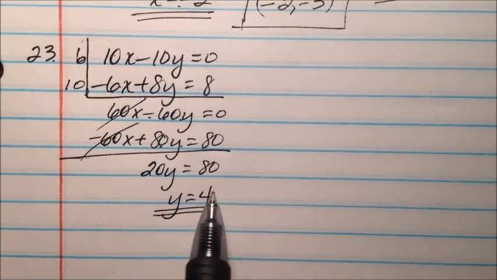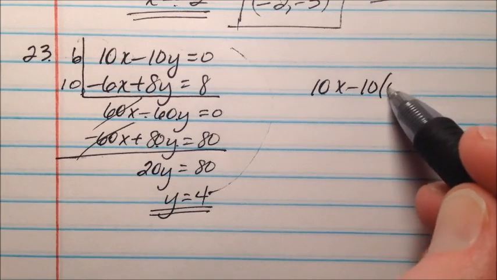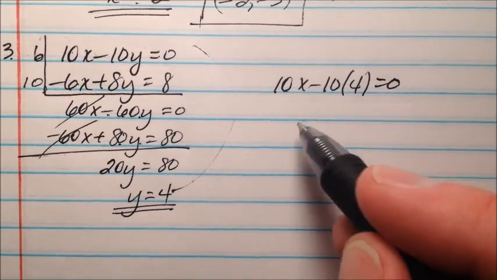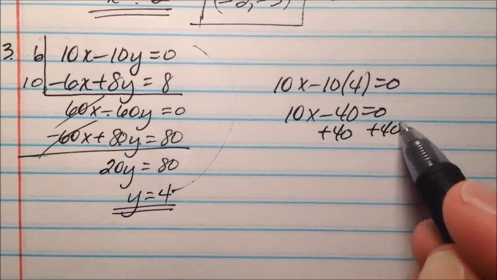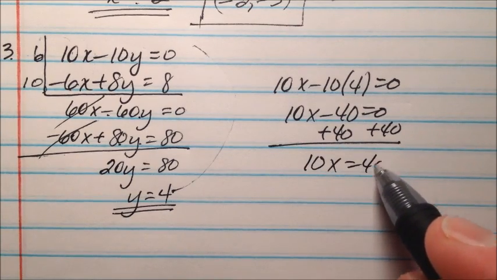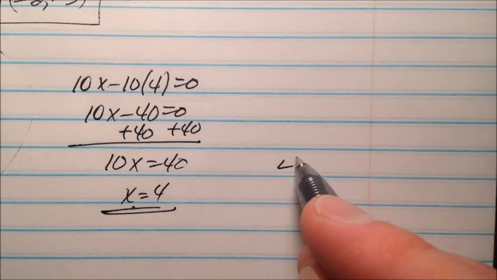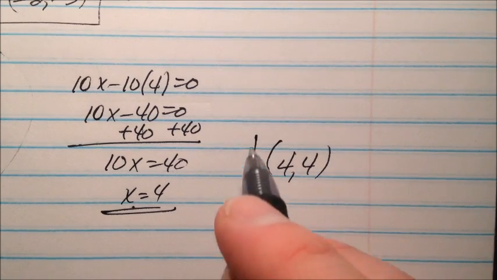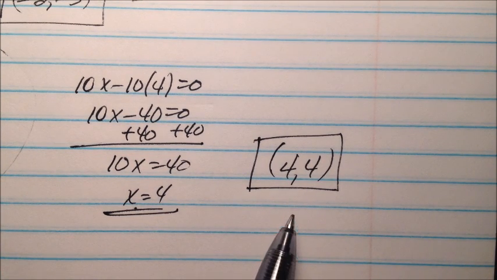So that's nice. If that's the case, let's go ahead and plug them in. So I'll have 10x minus 10y, but my y is 4, so I'll go ahead and put my 4 in, equals 0. So 10x minus 40 equals 0. I can add 40 to both sides, so 10x equals 40, and x equals 4. Looks like both my values, x and y, are both 4. So whenever I do my ordered pair, 4, 4, just like that. And since they have a value here, this ordered pair means they intersect at 4, 4. So if I were to classify that, it would be consistent and independent.